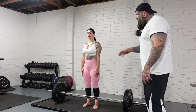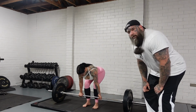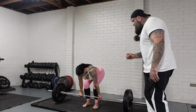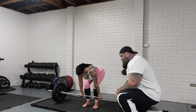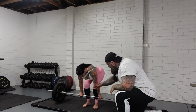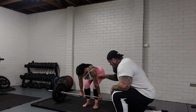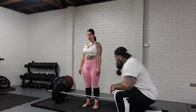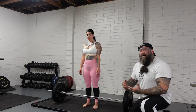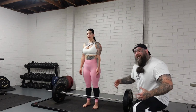Now, what she's gonna do is reach down and grab the barbell. Now, where on the barbell should we be grabbing? We need to be grabbing, again, as compact as we possibly can. As you can see, we're gonna use our legs as a guide. We still need to have enough room to be able to get our knees through the window. Okay, I call this a window. You stand up for a second. So we wanna make sure when we go down that our hands aren't too close, that it starts to interfere with your positioning, but we don't want them so wide that you're not compact and not tight.